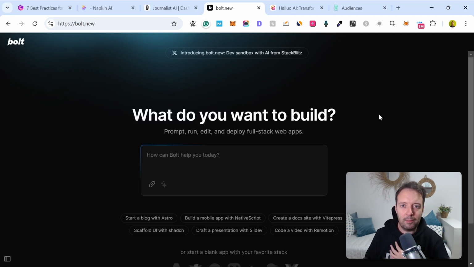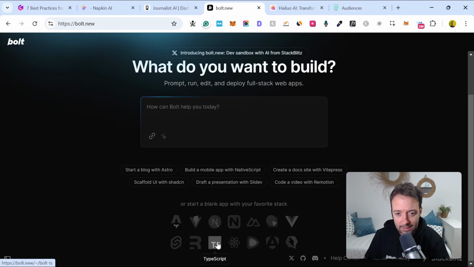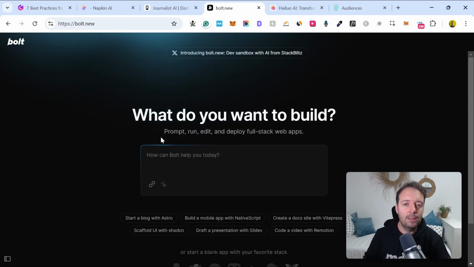I'm not a developer and I'm coding little tiny calculators and little apps. If you are a coder, then you can use these things down here to point the thing in the right direction, right? So you might want to be coding in TypeScript, and then you say okay there, and then it'll give you kind of that framework to work with, right? So it's super easy to build with this, but it depends on the complexity of your project. You're not going to build something super complex with this, right? But it is good for just getting those extra little apps you might need.